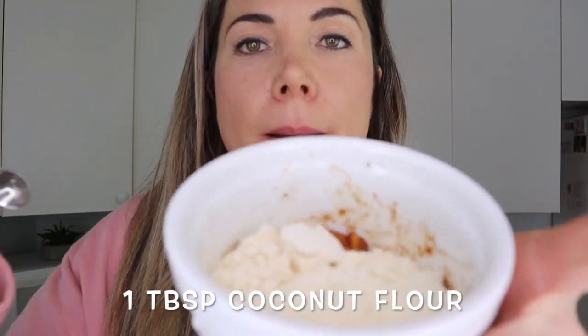Next, we're gonna be using some coconut flour. So we're just gonna be using 1 tablespoon in our mug cake today. Now, I like to use coconut flour in my mug cakes just because it tastes good. I just find that it makes a really good mug cake flavor. I don't know, I just really like it. So like I said, in today's recipe, we're gonna be using 1 tablespoon into our mug cake.